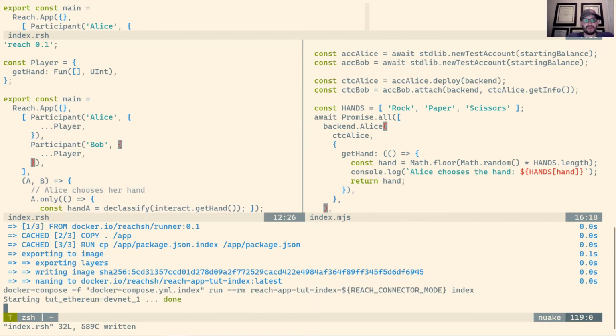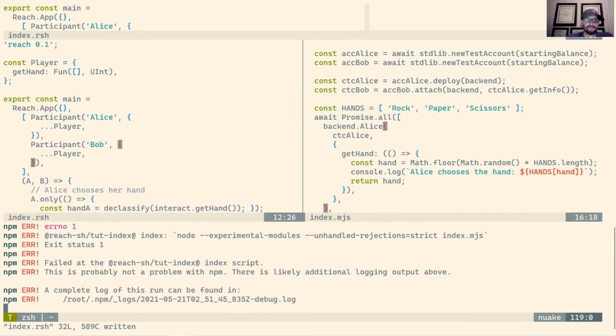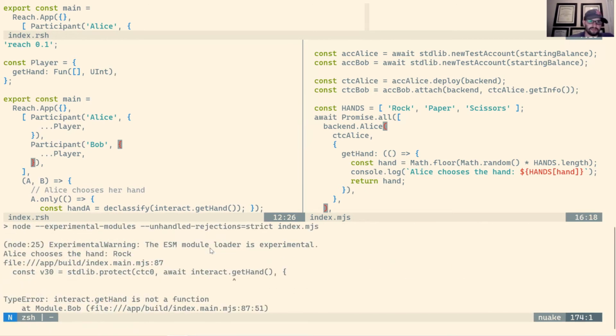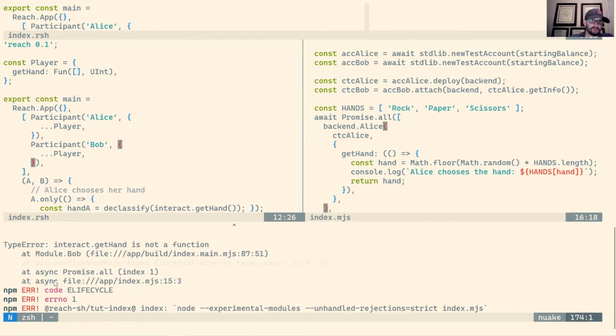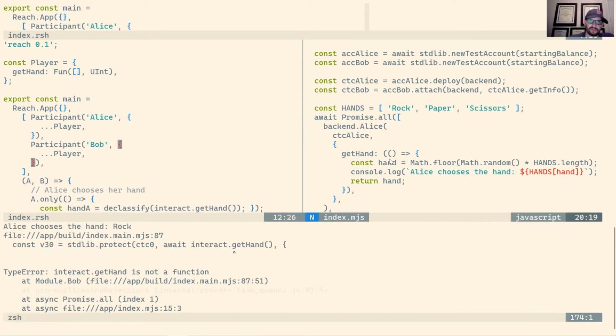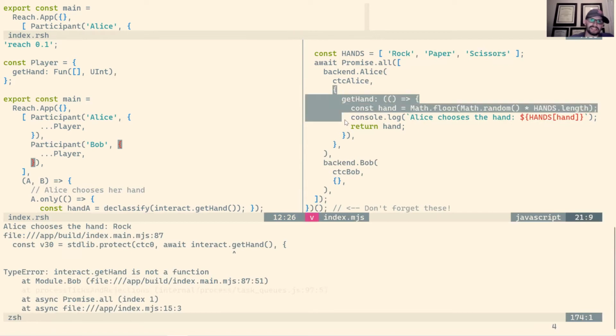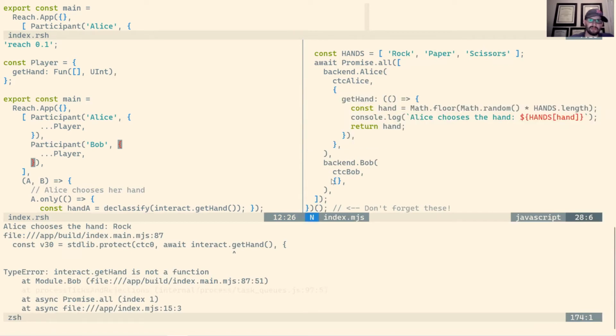And it's going to start up our Ethereum server. It's going to say, whoops, there's an error. It says, Alice chooses hand, and then it says interact.getHand is not a function at module Bob. So it turns out that we made it so that Alice has a getHand function, but we didn't make it so that Bob has one. So we're actually going to do something extremely similar to what we did over here.